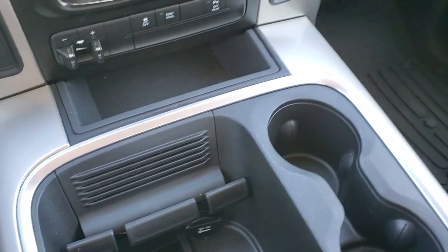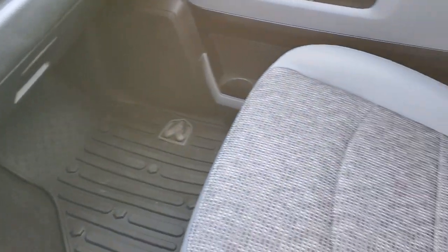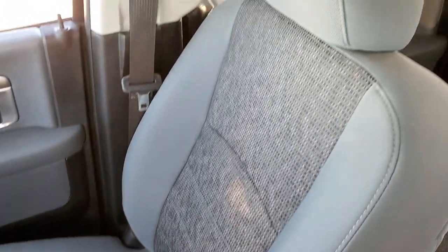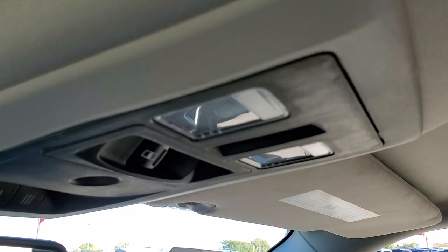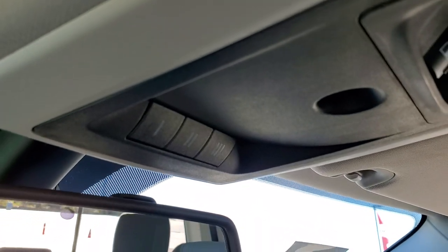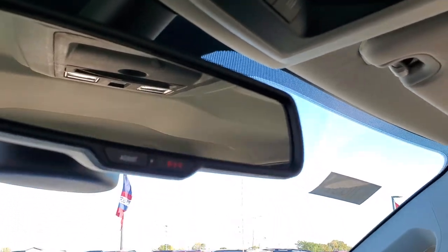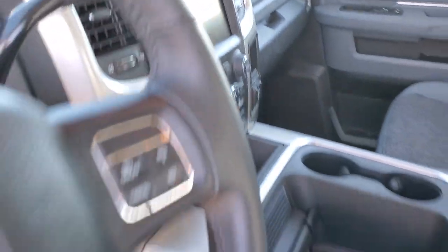You do get a cell phone holder. All-weather floor mat on the passenger side, and the passenger side seat is in excellent condition as well. I don't think this truck's ever been smoked in — smells very clean inside. Headliner is in nice shape, map lights up there, power slide rear window, and HomeLink buttons for your garage door, security, and lighting systems. You also get assist and SOS buttons in the mirror — those are features you do not have to pay a subscription for.